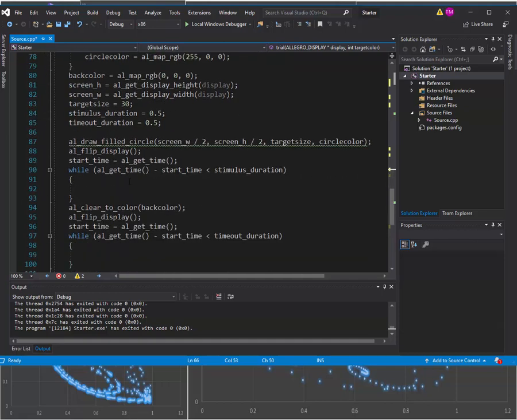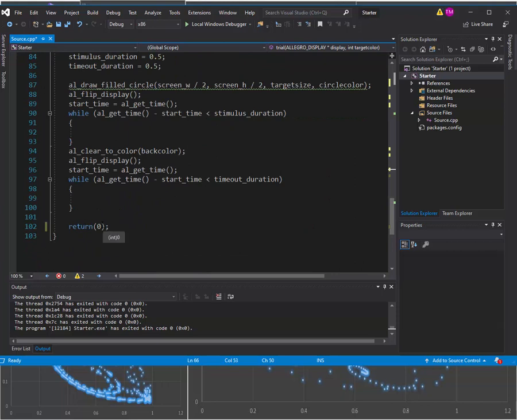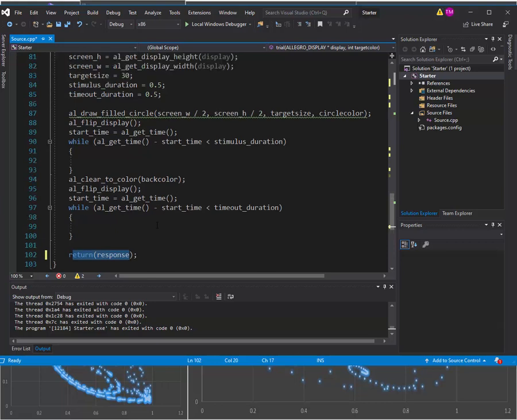Okay, and the other thing, of course, in order to have trial return this value, instead of returning 0 here, we're going to return the response. And so now when main calls trial, trial runs, collects a response, and whatever that response is, that's what trial returns, and then main sets that response equal to the ith element of the trial rep array. All right, but in order to make that happen, we're going to start here in the while loop that times that blank space after the stimulus goes off, and here is where we're actually going to collect the response.